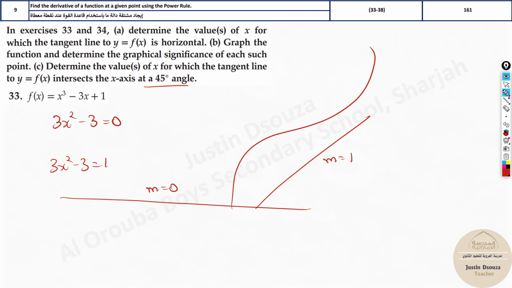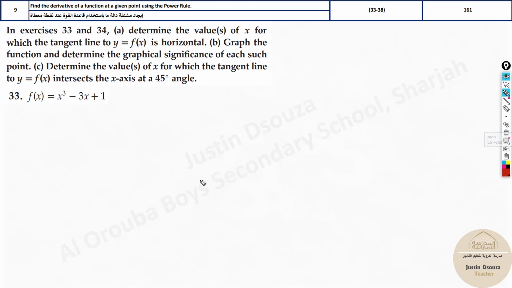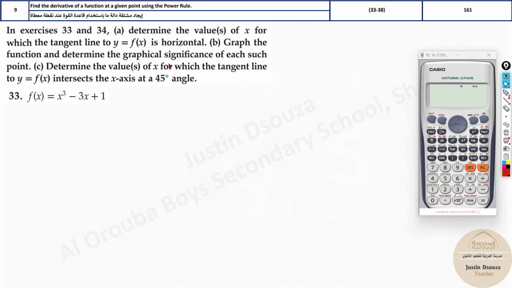Now let me start from the beginning. The first part, A. We need our calculators over here. What if you don't know what the slope is when the tangent line is horizontal? It's very simple. Tangent line is tan. Horizontal means the slope is always 0. It's a flat line. Tan 0, how much is it equal to? It's 0. So for A we use 0.